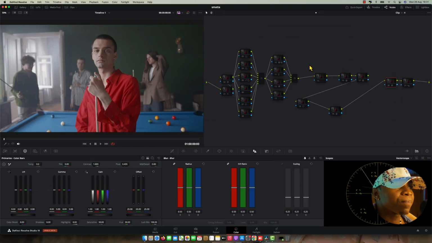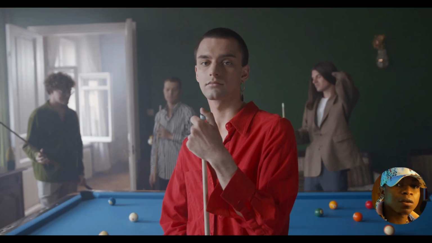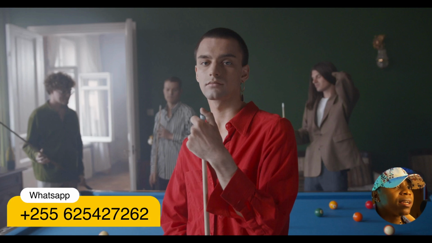Okay, so this is the footage. As you can see, this is the footage. Oh, sorry, it was shot on a camera that I really don't know, but I just guessed maybe it's a red camera. And one thing is this footage is not pure log format.